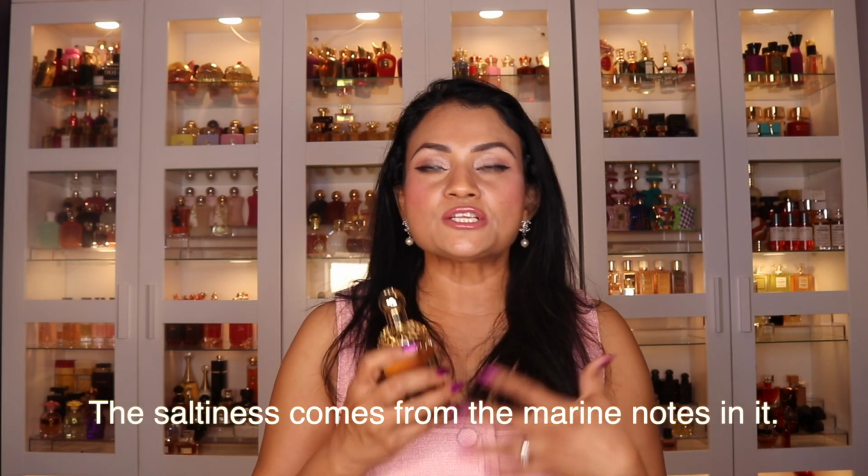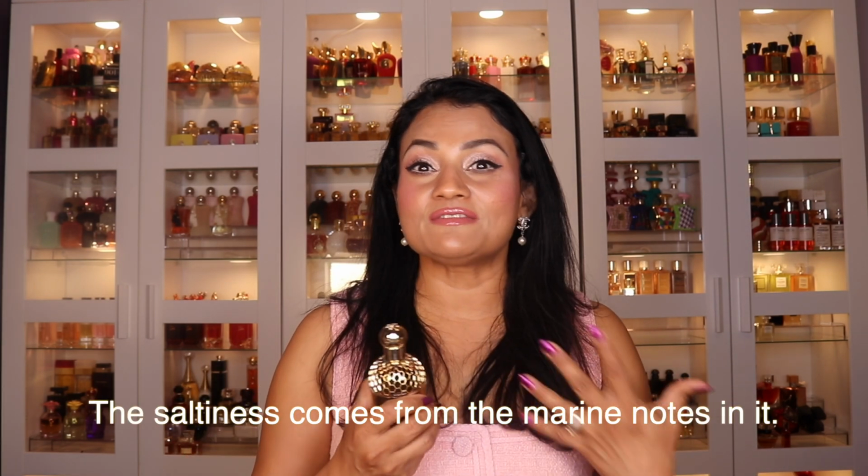Remember, this is a refreshing fragrance, so it's not forever lasting, you would have to spritz. If you have a 10-hour day, you might have to spray midday a little bit more, but it has average longevity, which is 5 to 6 hours, and nice projection, especially on a hot summer day, it will have really good projection. Salty, fresh, refreshing, citrusy, coniferous vanilla. It's just a beautiful, refreshing vanilla, you guys.